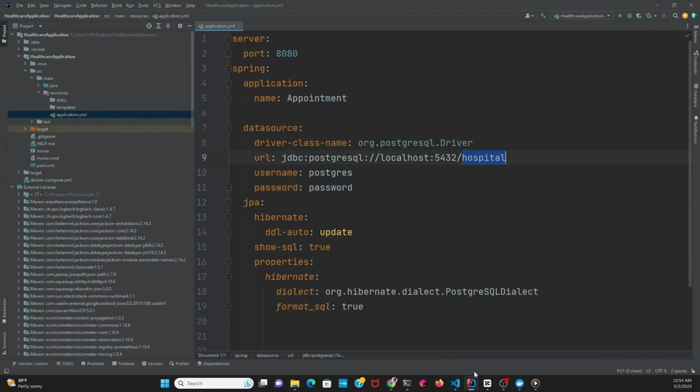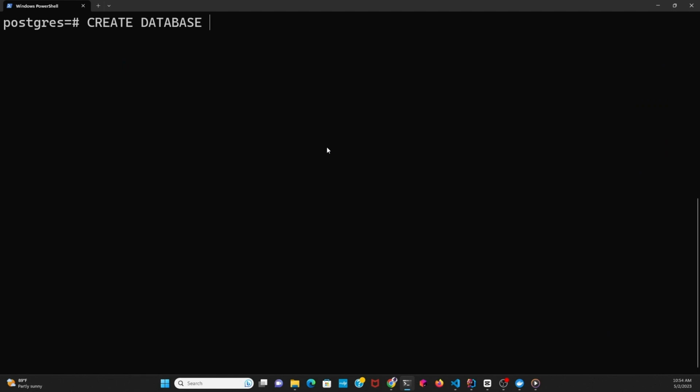But I have already created that one, so I'm going to type hospital, and then click. You see, it's going to tell me that hospital already exists because I have this database already. So for you, if you don't have that database, go ahead and create it.